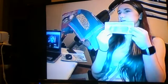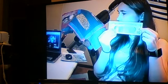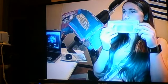Sorry. But if I pull it back a little bit, you can see these. Oh geez. Give me a second, sorry. There you can see that it's a little different than if you looked just straight through the video. It's hard to tell because it's so bright. But I wonder if I turned off the lights if that would help. You can really see this one here. It's a little harder to see the one in the middle. You guys see that all right? Or do you want me to try to turn off the lights and show you again? But yeah, that's the security features on the $10 bill.